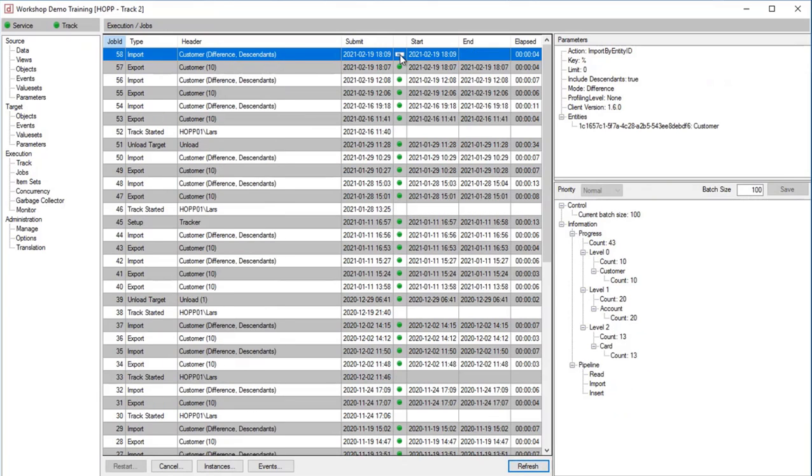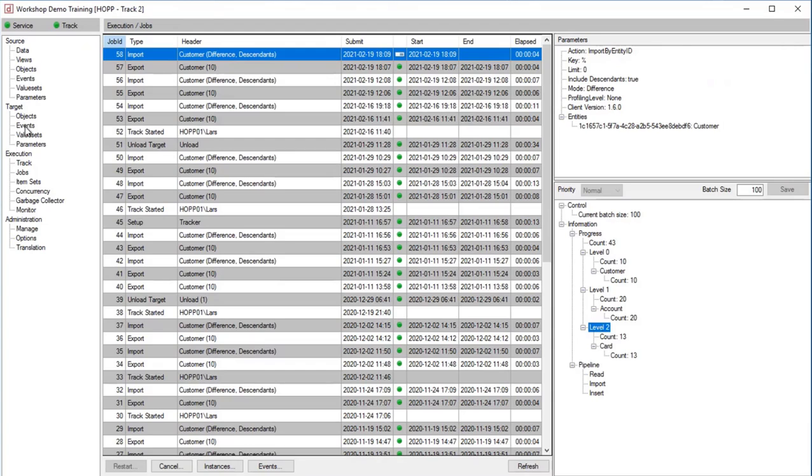Here we go. So it's executing up here. You see, we got 10 customers, but we also got 20 accounts, and we got 13 cards. So we have 13 cards depending on some of these 20 accounts that were depending on some of these 10 customers. So a complete and recursive resolution of the dependencies in the target map, and assurance that they all execute in the right order. First, we finalize level 0, and when everything is done, then we run level 1, and when everything is done, then we run level 2.